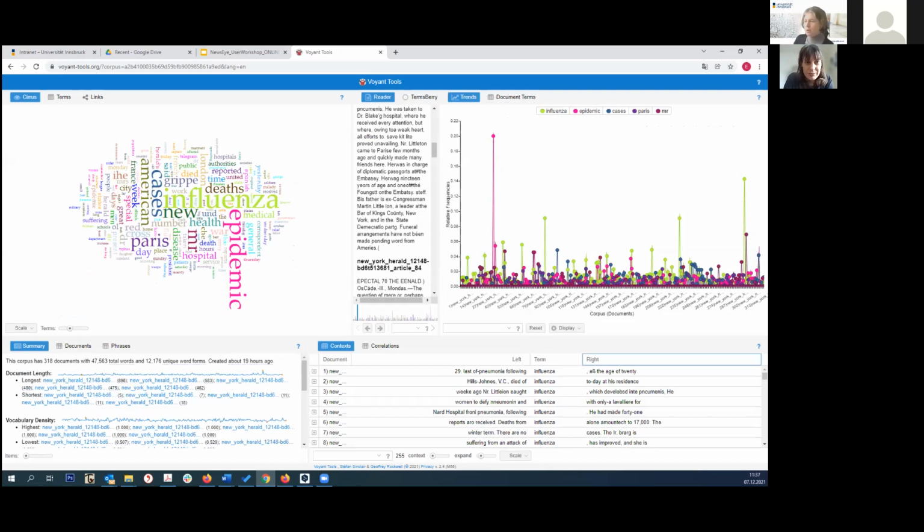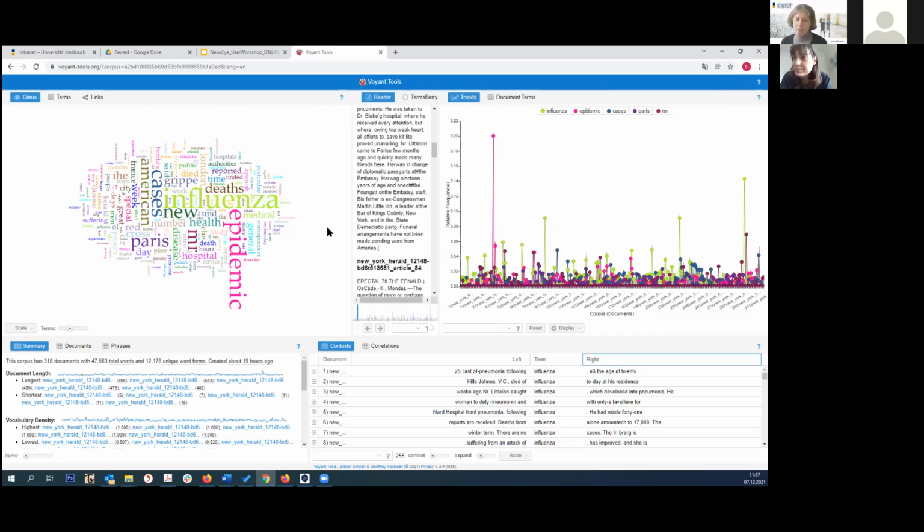Now, of course, you could argue we shouldn't do that, because those are the most important words. But besides stop words, sometimes we have questions where we specifically want to eliminate the most important words like influenza and epidemic. In this case, that would make sense for me, because I knew when creating my data set that I would be finding, hopefully, material about the influenza, about the epidemic in 1918.